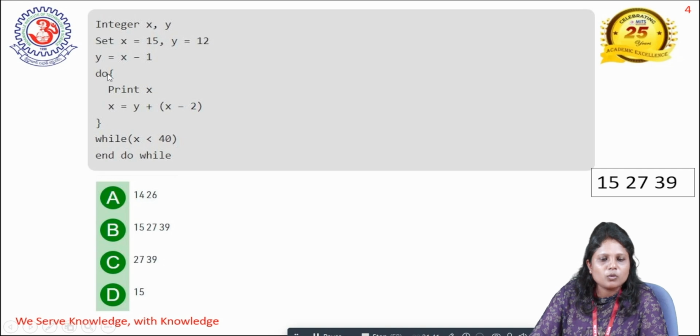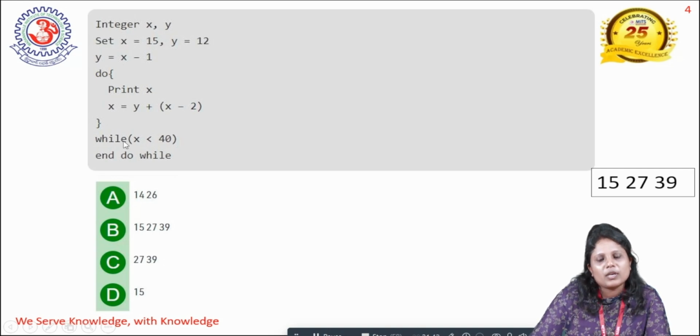And then do. So you should know how this do while will execute. So I'll explain how do while will execute. The statement inside the do loop will be executed, and then the condition will be checked. If the condition is satisfied, then again the control will come here and the do statements will be executed. When the condition is not satisfied, at that time the do while loop will end.